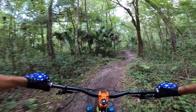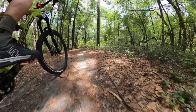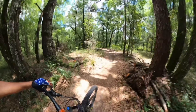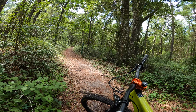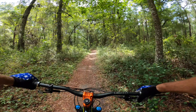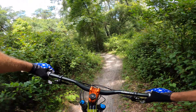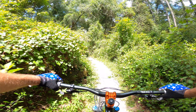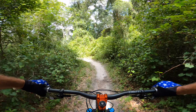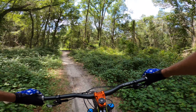The woods in this area are incredible. We came to another split — you can go to the left to Pine Tree East or to the right to Shorty. We're going to stay on Pine Tree East. This is so beautiful; you've got to get a bike and get out here. This is definitely one of the easier trails in Florida that will give you the feeling like you're out in the middle of nowhere. If you don't get hooked on mountain biking from riding this trail, I'm not sure what will.